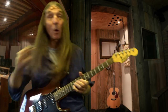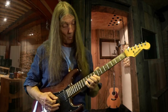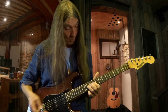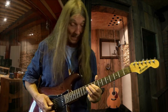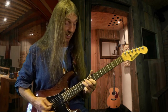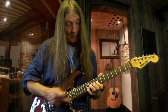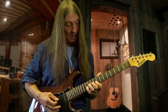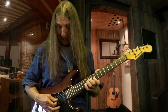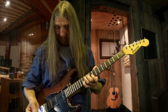Right, I'll stop there. So we've gone up to, we're on the, what would that be, the 9th and 11th, making that rectangle there. And then keeping the little finger over the B and the D on the 12th, we then hit the G and just try and hit the B as well a bit.